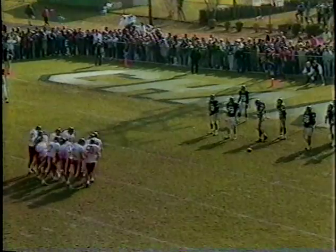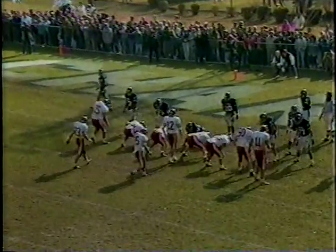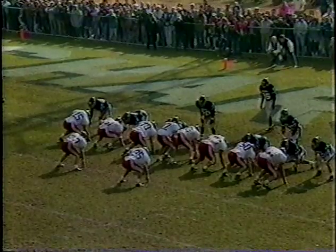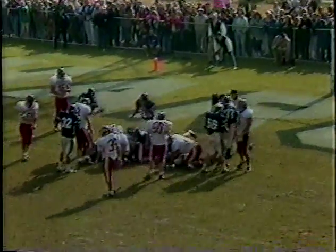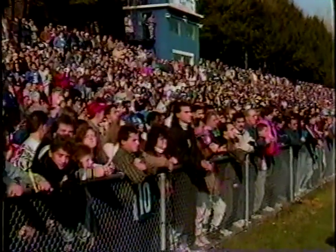57 seconds left to go. This is a big third down here for the Naugatuck Greyhounds. They need to get a touchdown. Smirkanitz out to the left side, and we have seen what Mr. Murphy has done in similar situations, Buddy Chernovitz. Third down. Straight ahead. He's going to be close, but he is not in the end zone. It's going to bring up a big fourth down, as he'll get close to about the 1-yard line.